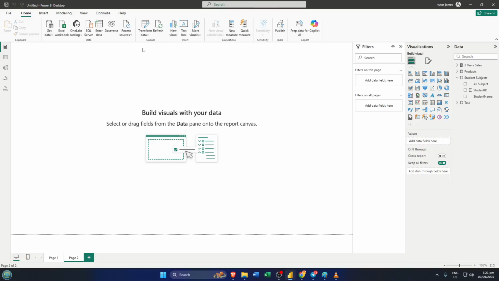So to wrap things up, make sure you've got the right Access driver installed. Use the Get Data option in Power BI to connect, select your tables or queries, and choose whether to load or transform your data. If you need to refresh your reports from the cloud, set up an on-premises gateway. I hope this helps you get started with combining Power BI and Microsoft Access.